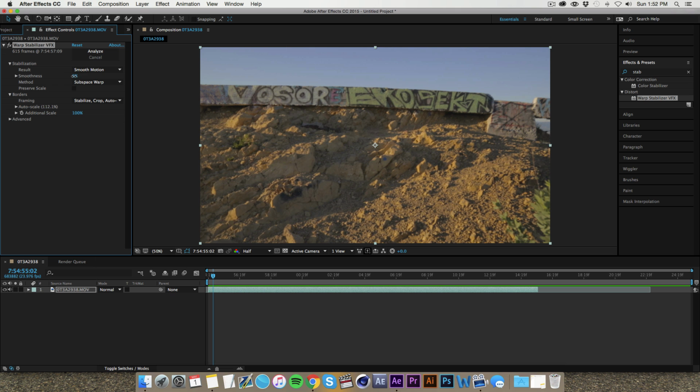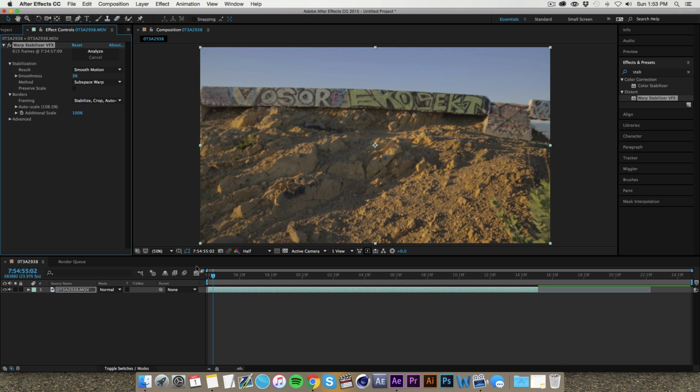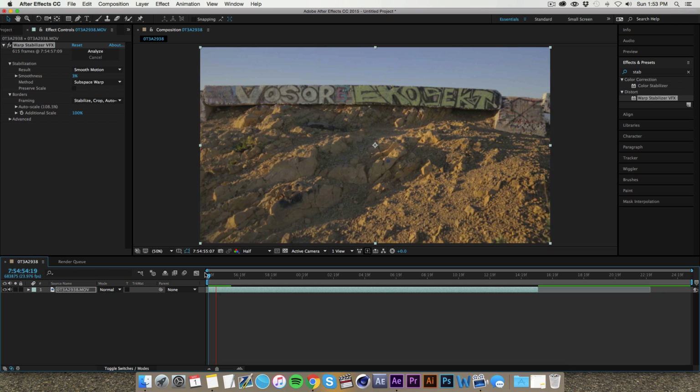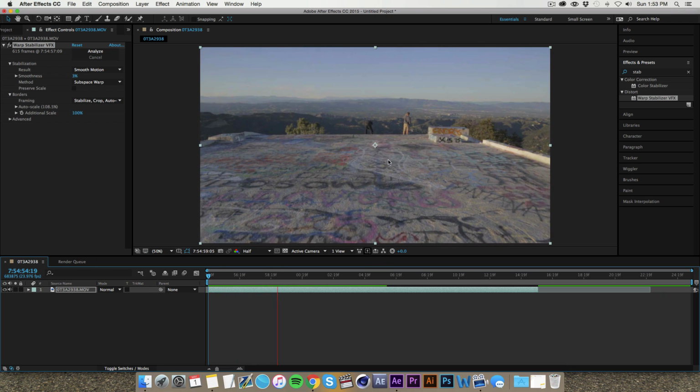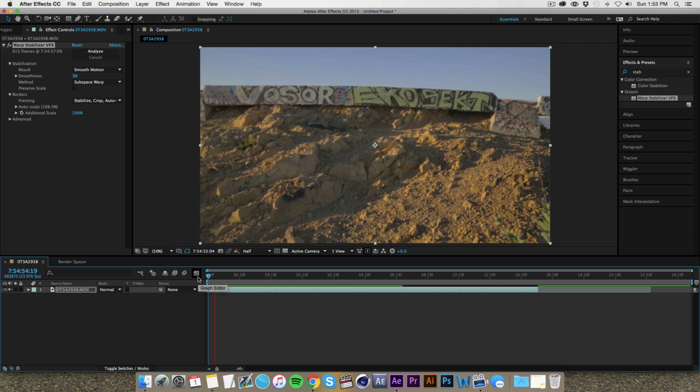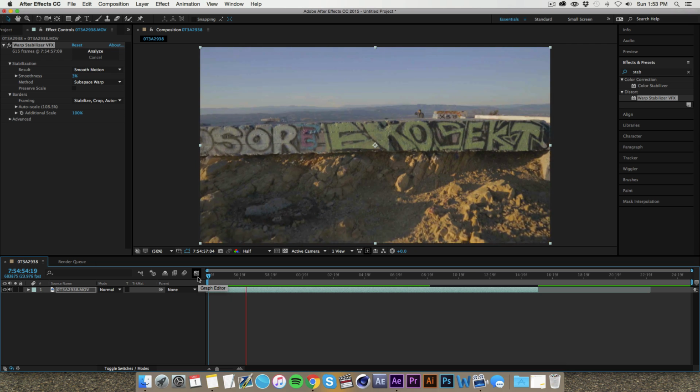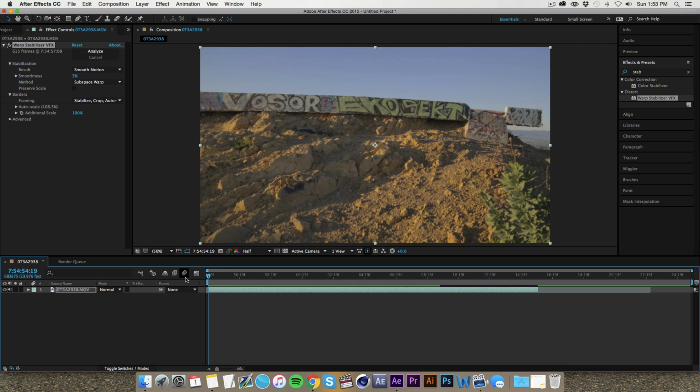We can even take this down to, let's say, 3%. And if we look at that, there's going to be a lot less. You can't even really see the warping that's going on. Now if you really look closely, you can tell, but again, that's the trade-off you get with using Warp Stabilizer. It stabilizes footage very well, but at a cost.